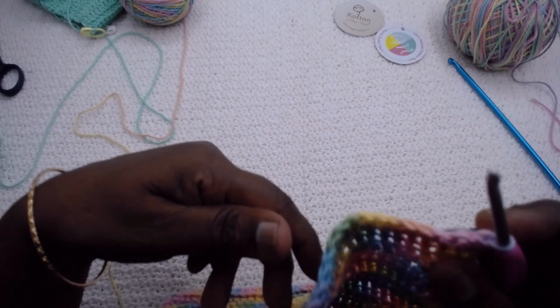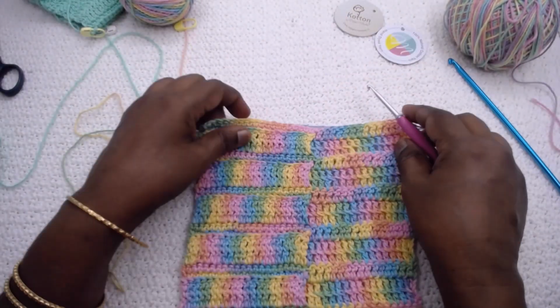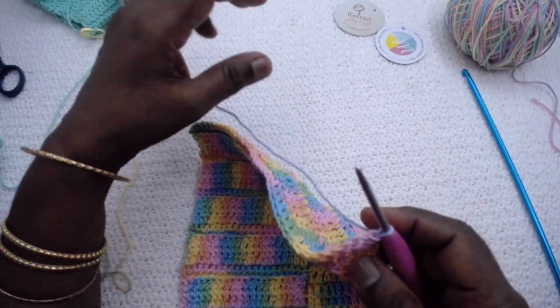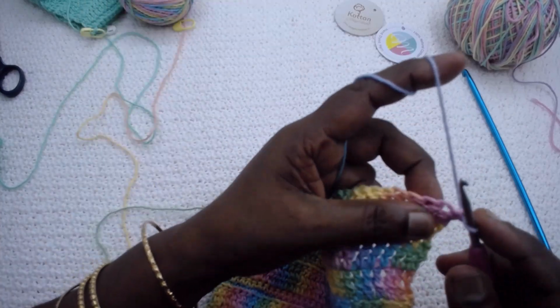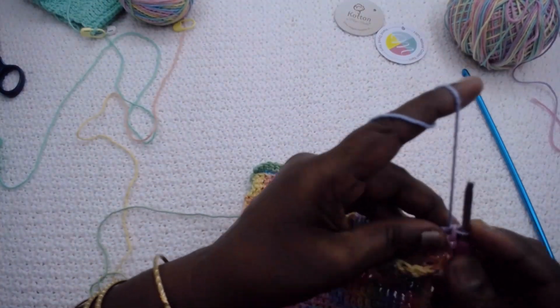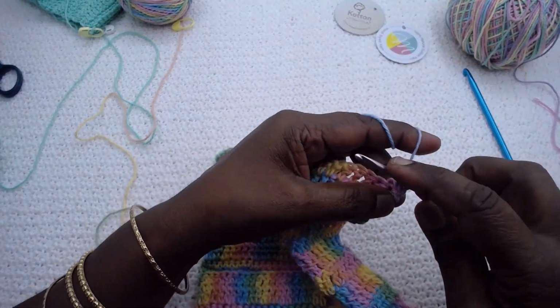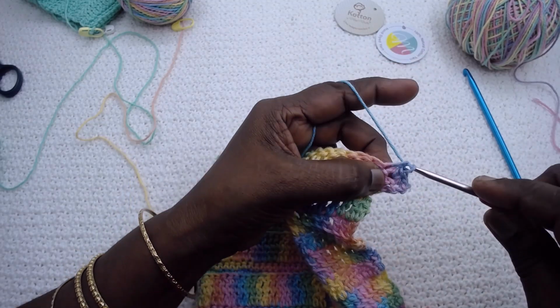Here, after row 25, we need to create a larger spine. So row 26 is going to be same as row 12, what we did here. So turn your work, after chaining one, turn your work, place a single crochet in each of the stitches on all 36 stitches.